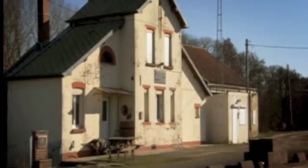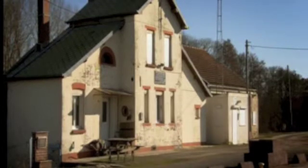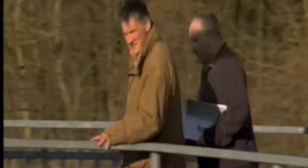A contemporary aerial photo from the time shows the objective for one group of soldiers that day: an isolated lock house called simply Lock Number 1. It's a building which still stands to this day. Military historian Paul Reed has interviewed over 300 British veterans from World War I, some of whom fought here that November morning. So what happened exactly here?